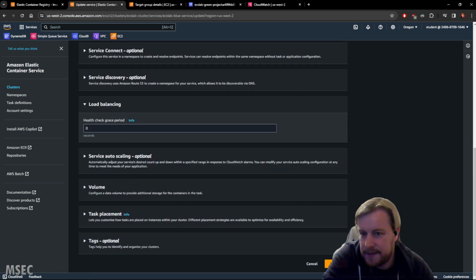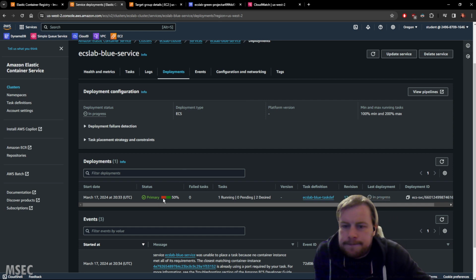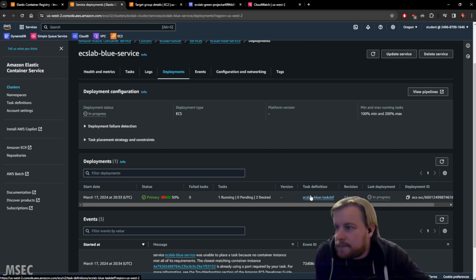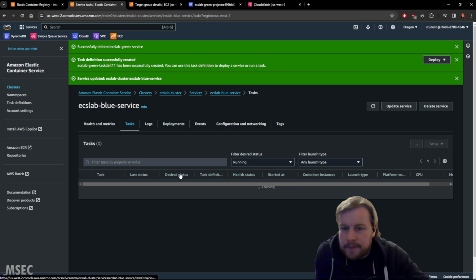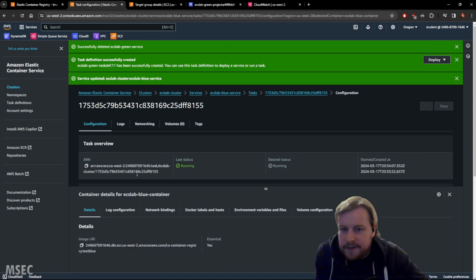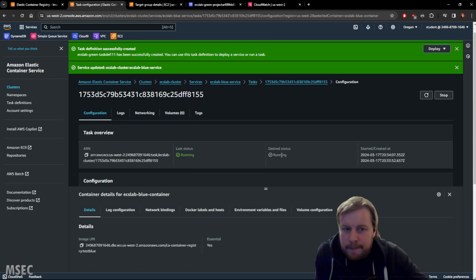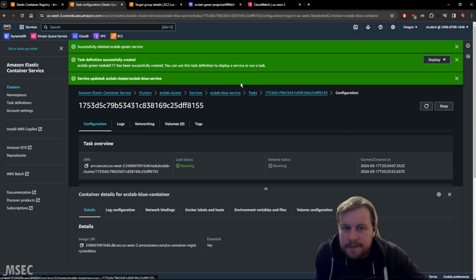Load balancing is all done. The only thing is that this desired state should be a green running, not grey. That doesn't matter.